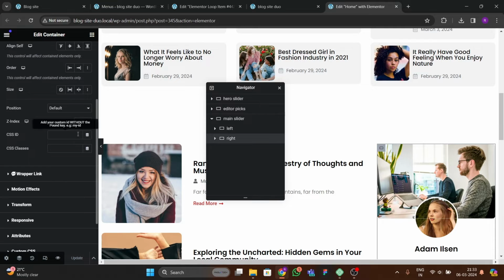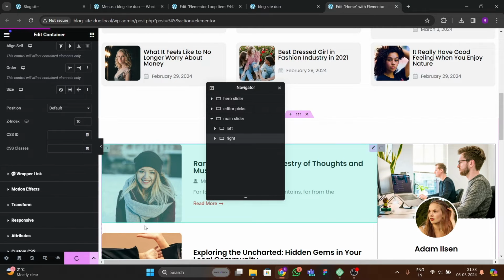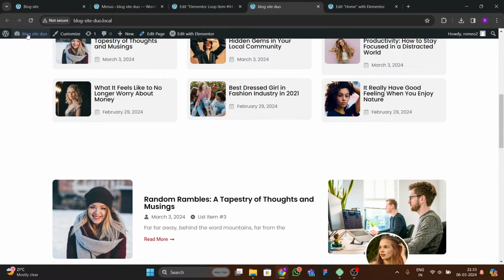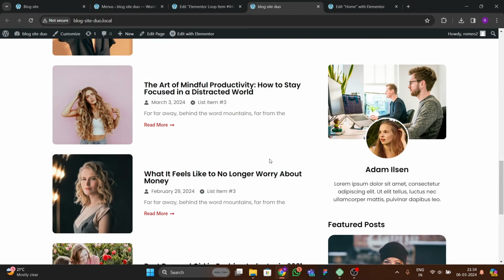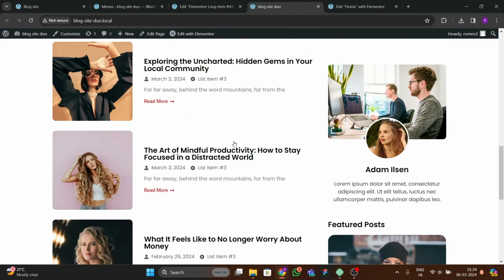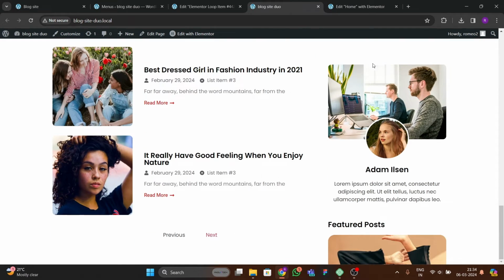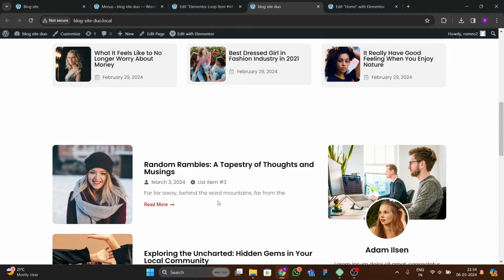So let's add a z-index of 10. Let's update, and let's go to this, and update this also. You can see that when I scroll here, it is sticky here. I am putting 80 because our sticky header will take this much space.